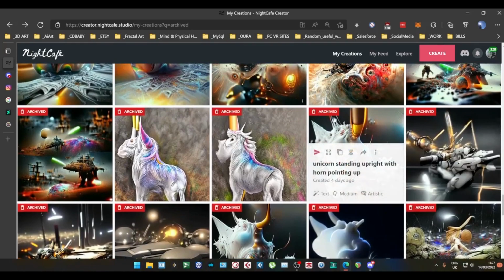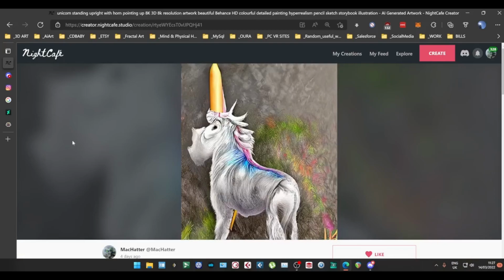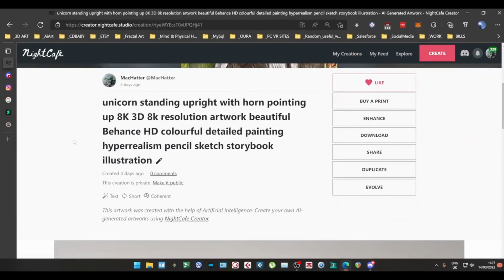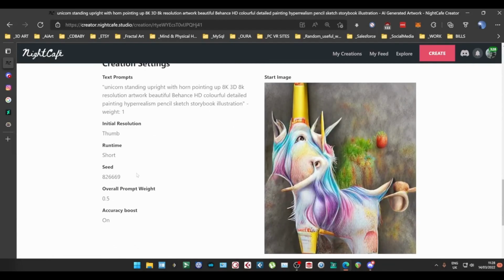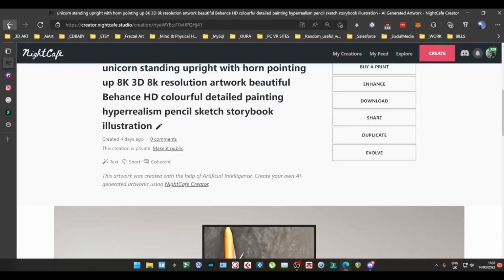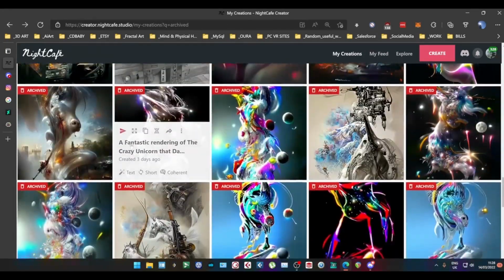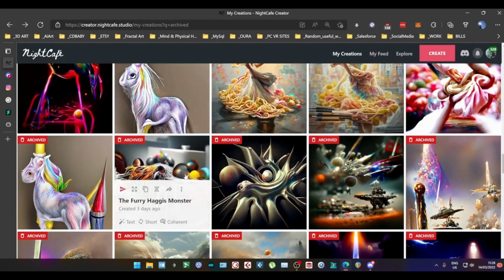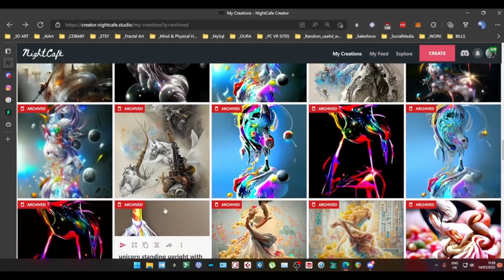So I kept going, and eventually I got to something like this. It's a bit mental, but I started getting a bit crazier with the prompts to see what was going on, and I just kept chipping away at it.